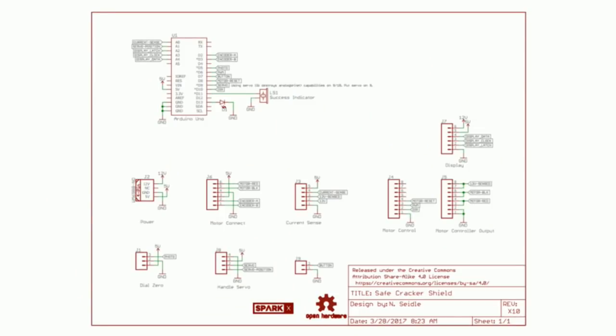Now, we had to connect all these things together. So this is a pretty simple schematic, right? There's not a lot going on. It's just a whole series of connectors, making sure that the servo and the buttons and everything are connected to the right spot on the Arduino. We could have done this with wires. We could have just inserted things, but it's not going to make it very portable and not very reliable. So this is the schematic.